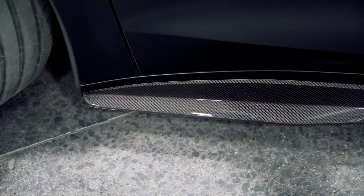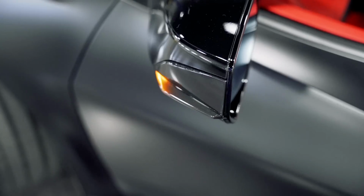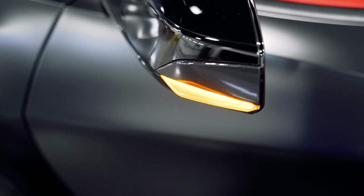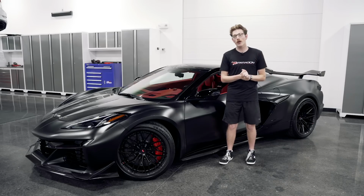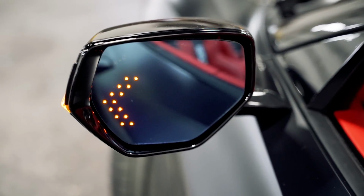Moving down to the side of the car, you'll notice these beautiful GM carbon fiber rockers. And right above that, we have the Paragon Performance Sequential Mirror Turn Signal Cap. And when you've got this wide of a car, the Paragon Performance wide angle mirrors are a must have item.